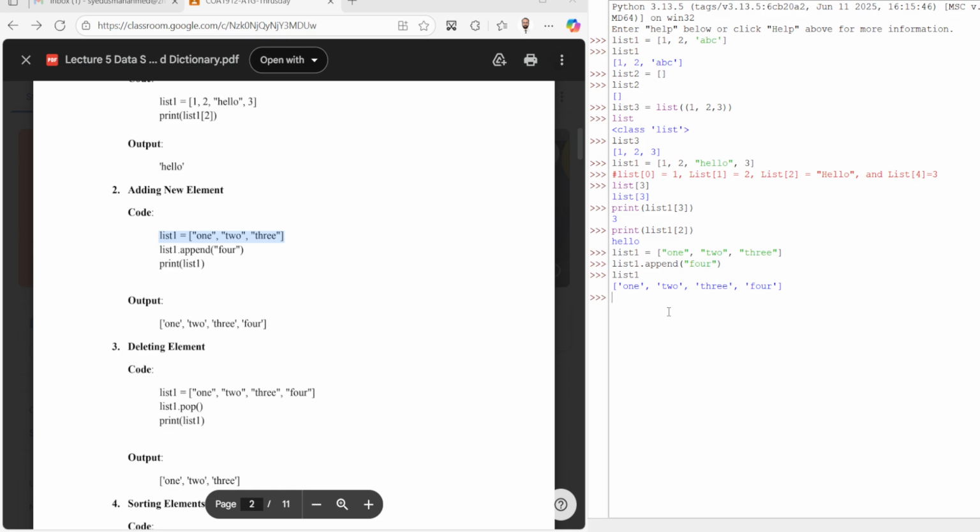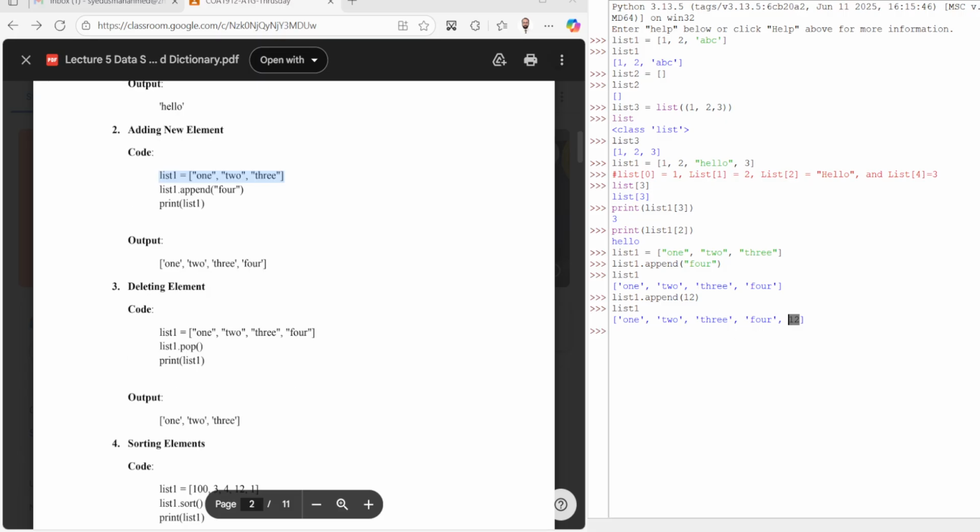It will give me four elements. Okay, 1, 2, 3 was there initially. Now I added 4, so it is added at the last place. Suppose I want to add one more element to this. If I want to add 12 into this, then it should print. If I say list 1, it will add 12 also at the end of the list.